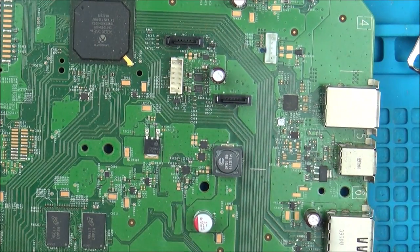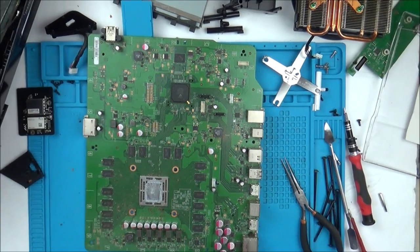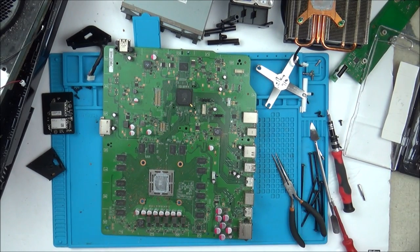Basically, that's all I'm going to be doing. Just cleaning absolutely everything and then putting it back together. As I said, I don't know if this is going to cure the problem, but right now there is no problem, and for the purpose of the video, I don't want to just sit and watch it for 1 or 2 hours until it shuts down.